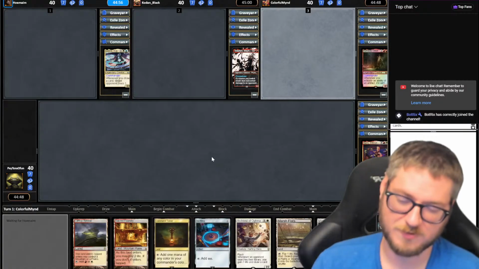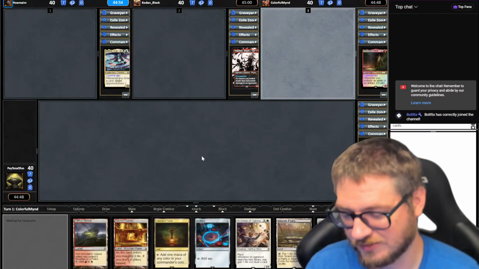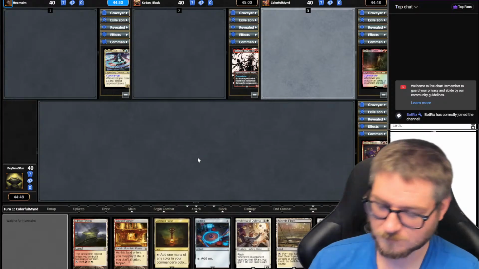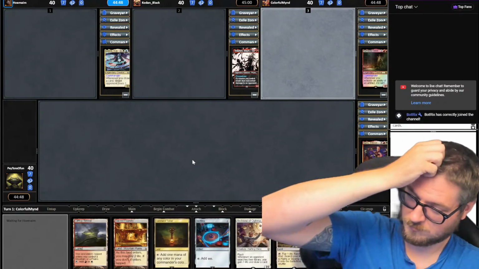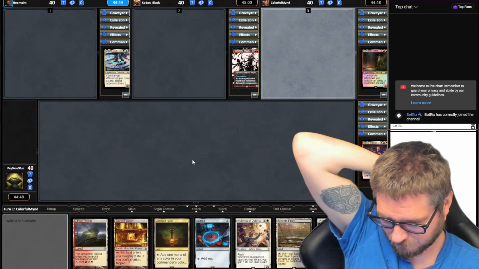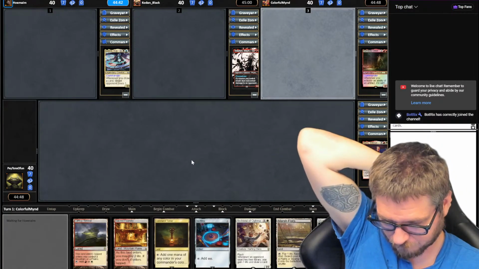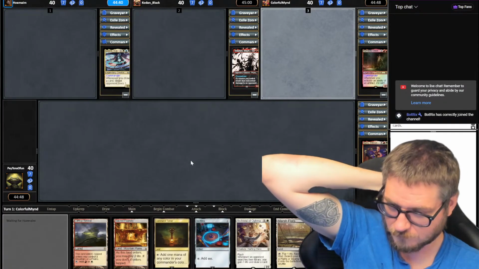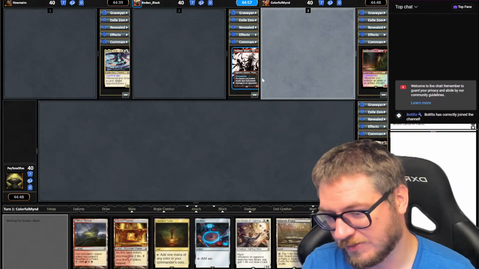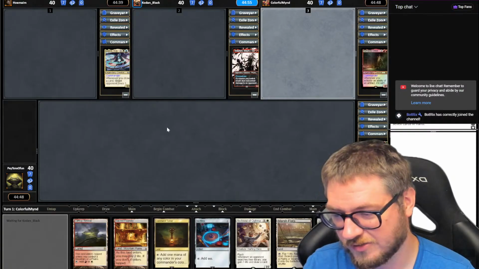It's a good hand. Get a Soul Ring start. Don't get these very often. With this start, we might be able to keep up with these shenanigans.